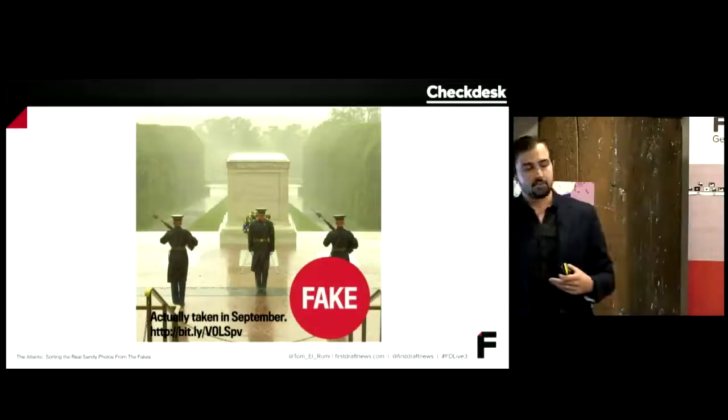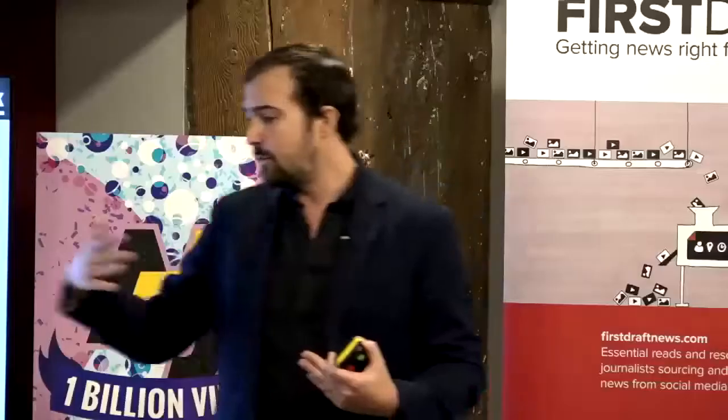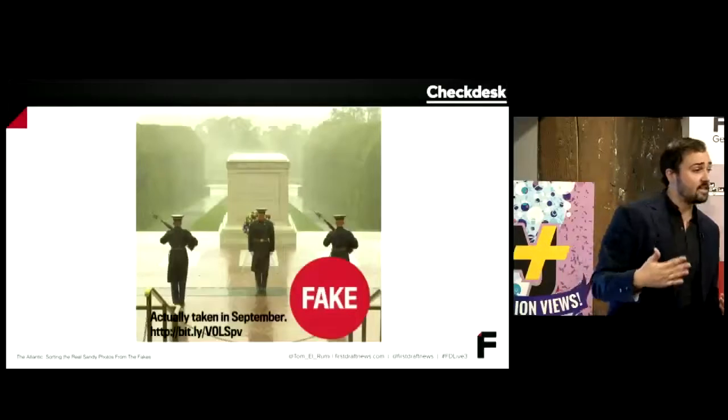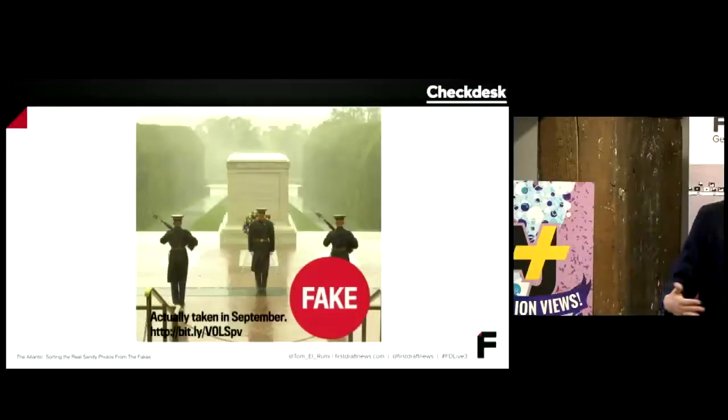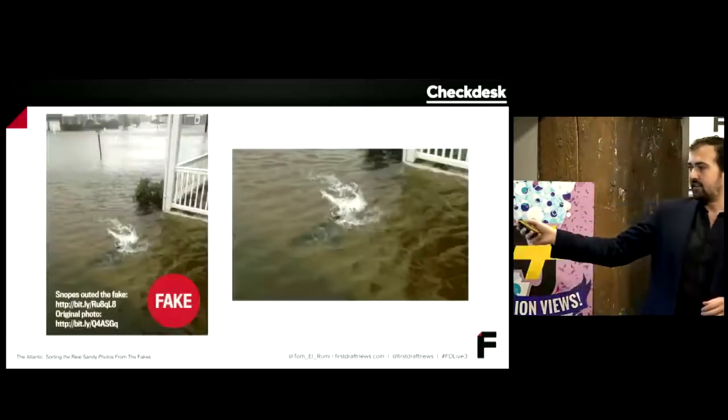But in this case, this is really important context, because this is not really a fake image, right? This is a real image that was shared by the National Guard. It's only fake in the sense that it's being used out of context. And so what the team at The Atlantic have done here is provide that additional context. It's a real image, but it's being used in a way that is misleading. They provided a link which tells more of the story about what's going on. It explains the background.